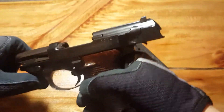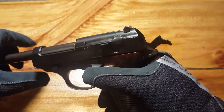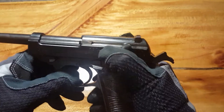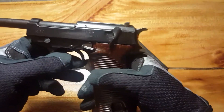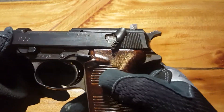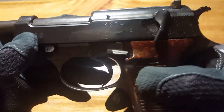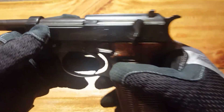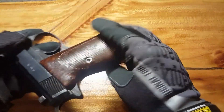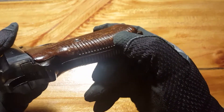I swore I'd never have a Nazi gun — I had no interest in it — but these were going for a substantially lower price than what they normally go for, so I said what the hell and picked one up. I was hoping it's not rusted and pitted, and this one is not. There are maybe a few little tiny pits, more like dings. It's pretty cool — it's got the Bakelite grips, which is interesting that they had that so far back. I guess this is like the original polymer.